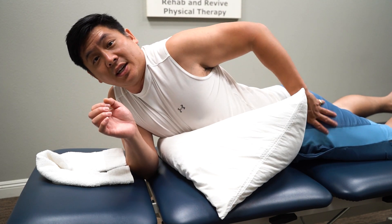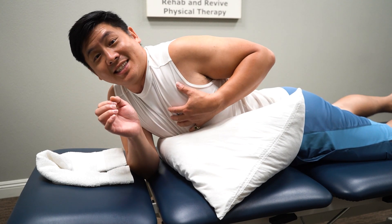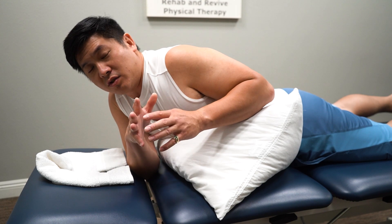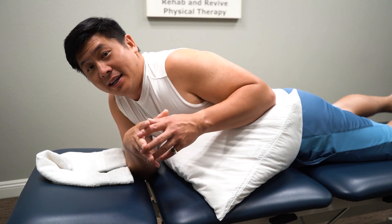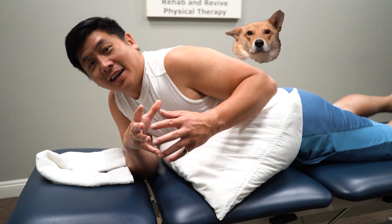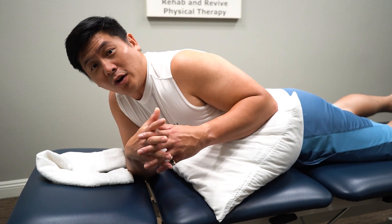I'm trying to rotate this way, keeping my pelvis down and rotating into it easy. If it's painful, don't force it. You don't need a crazy stretch — your body and your spine will let go. So today I have a lower back pain; I woke up with it. I was training my dog Delta a little bit and strained it, so we'll see if this helps out.